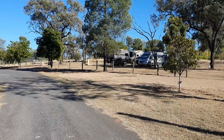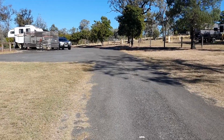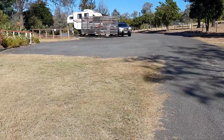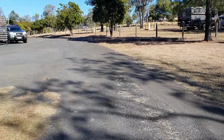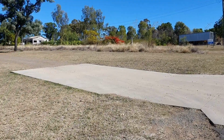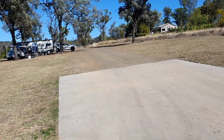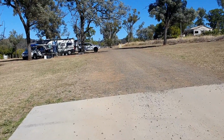is the big paddock. There we are. It is on a bit of a hill, like a really steep hill, so you'll need your chocks and your wedges and stuff. For sure. There isn't one even site over there. So this is where you drive in to the paddock area. This is the overflow section, I think. I don't know. It's all empty apart from our neighbours next door.